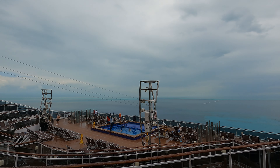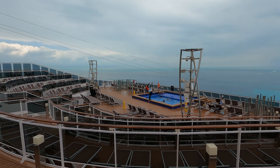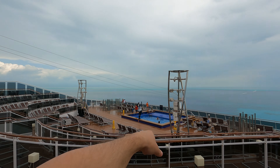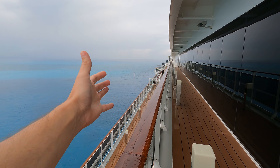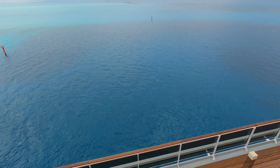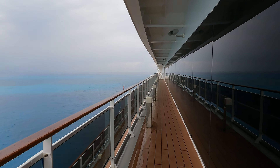Plenty of seating back here, a lot of sunshine during the day. So this is all the way aft — deck 18, Horizon Bar with the hot tub. Down there is deck 16, and they have these beautiful walkways all along the ship here on deck 18. Then down there on deck 16 you have the walking track that goes around. Really nice. Let's continue on here.